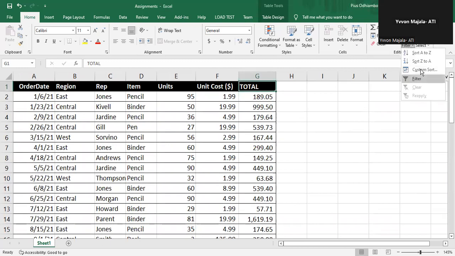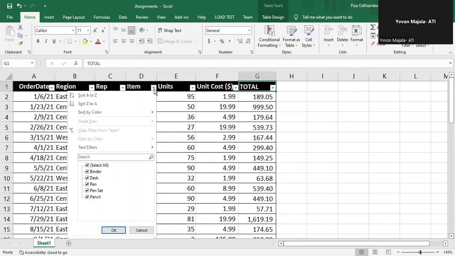Filter. Let me filter that. So I can see here that I have 5 items. We have binder, we have desk, we have pen, we have pen set, and then we have a pencil. So I think they are items to do with school or schooling, and so on.